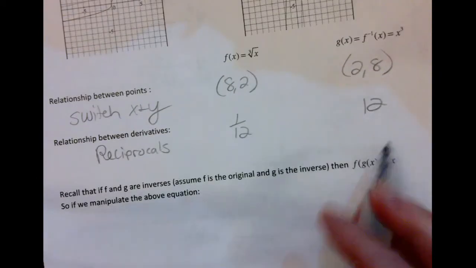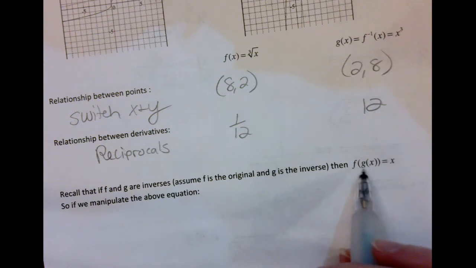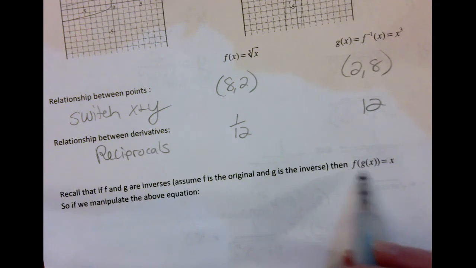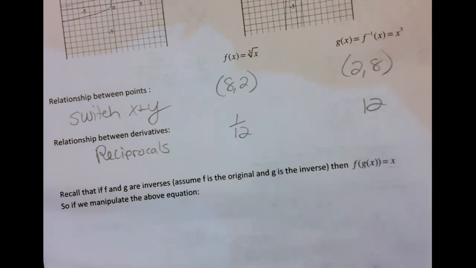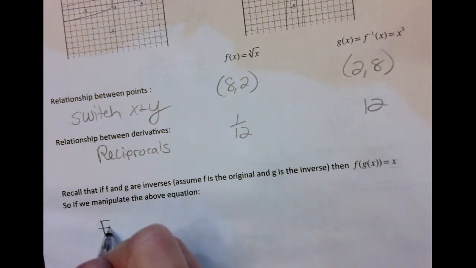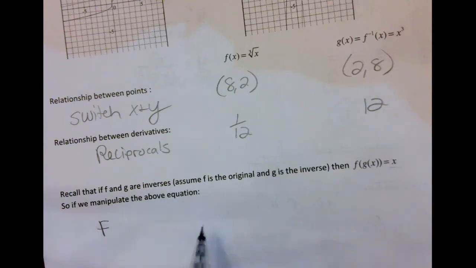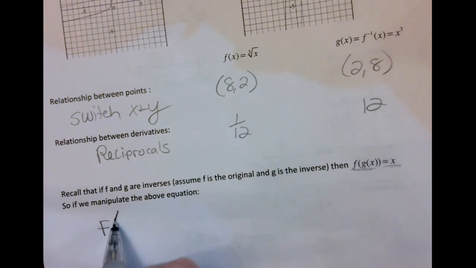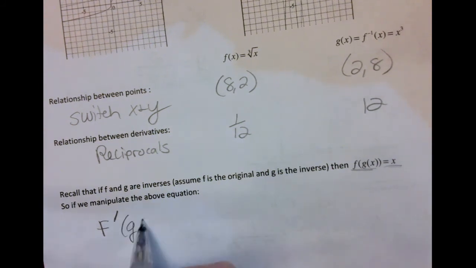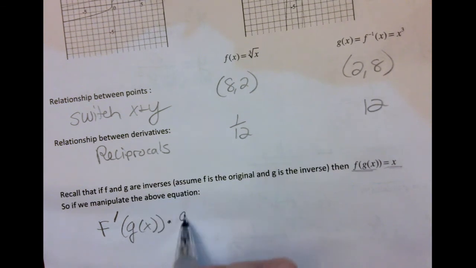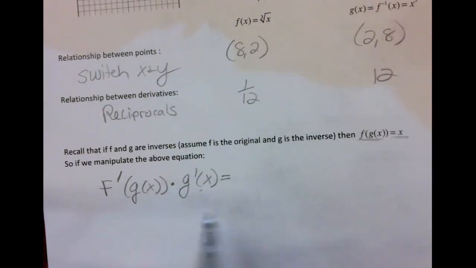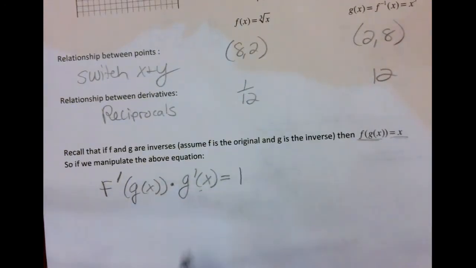Analytically, if I take two functions that are truly inverses and compose them, the input value that you're putting into that composition is what the output is, and that will always work for your inverse functions from pre-calc. Now, because I want to show the calculus, which is the derivative connection, I'm going to take the derivative of both sides. Chain rule says f prime of g of x times the derivative of the inside is the left-hand side's derivative. Derivative of x is 1.